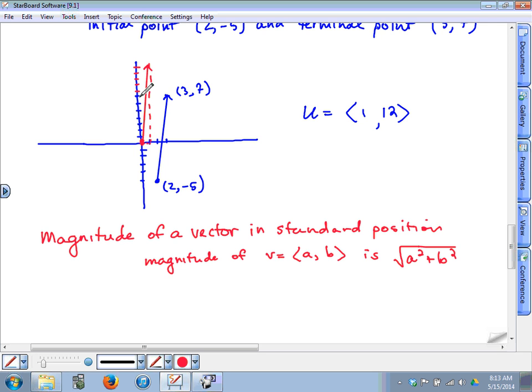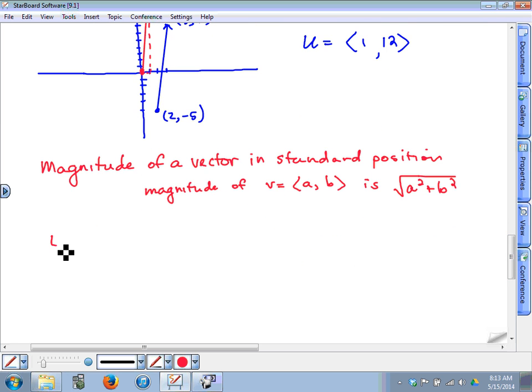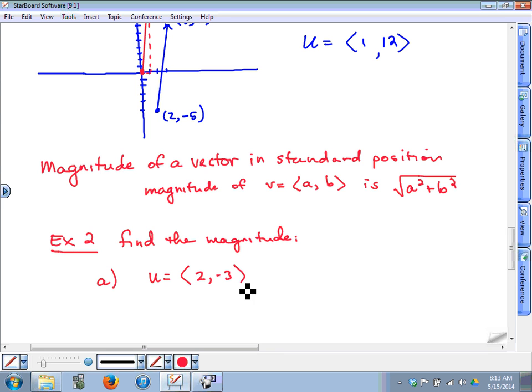We have to find not only the magnitude of a vector, but the angle that that vector makes with this horizontal axis here. Exactly the same thing as writing a trig number or a complex number in trig or polar form. But let's start with this, magnitude of a vector. Let's do some quick examples. To find the magnitude, this is just a quick practice of using Pythagorean theorem, really. Part A, let's say the vector u is equal to 2, negative 3. Find the magnitude.